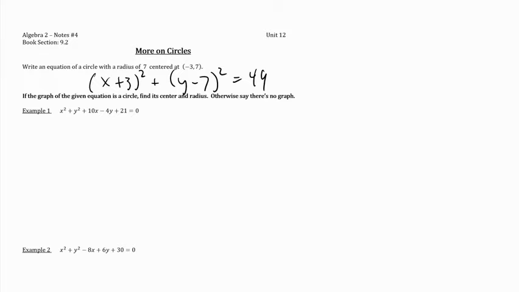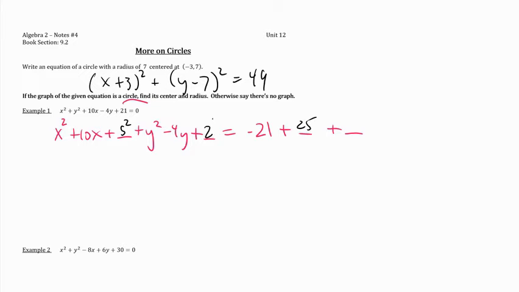Today we're going to have to complete the square twice in order to get this equation to look like that, so we can pull out the radius and the center. So first off, I'm going to put the x's together, and I'm going to add something. I got to complete that square, and then I'll have the y's plus something to complete that square. I'll move the 21 over, and then I have to add the two things I added when I completed the squares. Half of 10 is 5, so I'm adding 25. Half of 4 is 2, so I'm adding 4 to both sides.